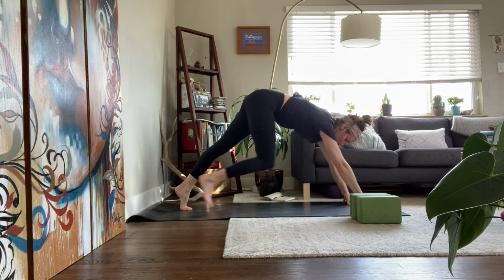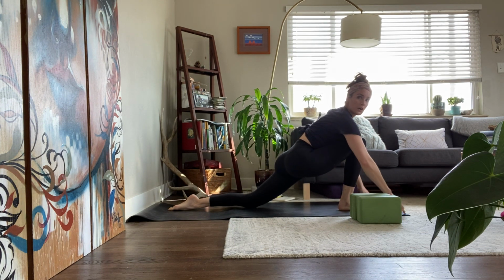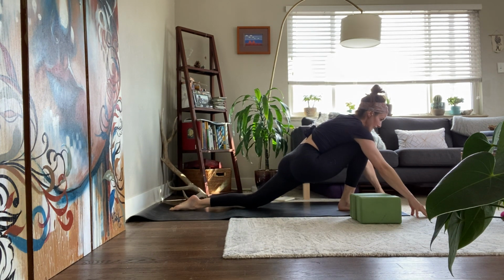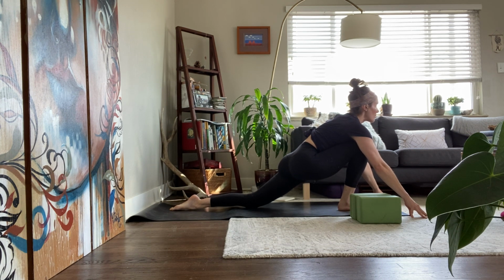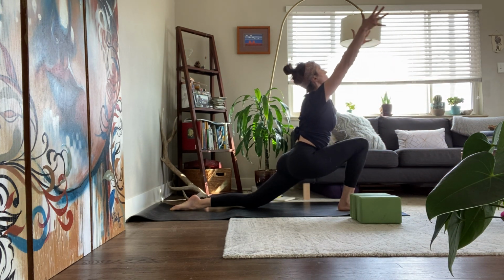Exhale, right foot forward. Back knee down, foot down. Walk your fingers forward. Extend your chest. Feel both sit bones reach back. When you do, right hip crease might feel a little deeper. Inhale, reach forward. Keep reaching forward all the way up.